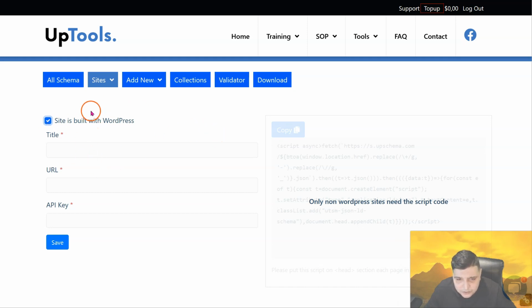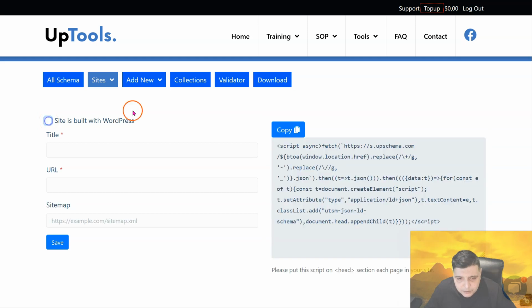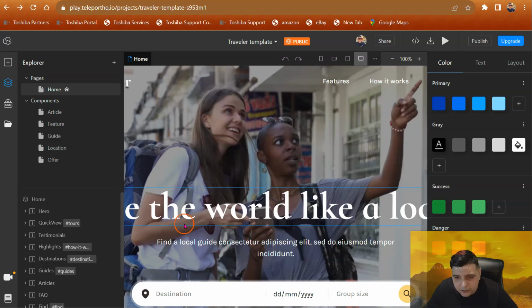You can also add this to WordPress websites as well, not just HTML. The code just goes into the header of the theme and it will work in WordPress as well. So we're going to give the site a name, push test site. Now we need a URL for the website, and then we can also add a sitemap if we have one. So just for training, I'm going to quickly go to the platform that I'm using. It's this one. This is going to be the same all round for every HTML site.